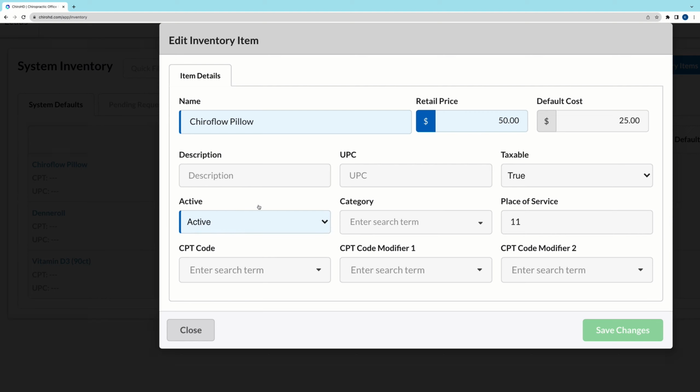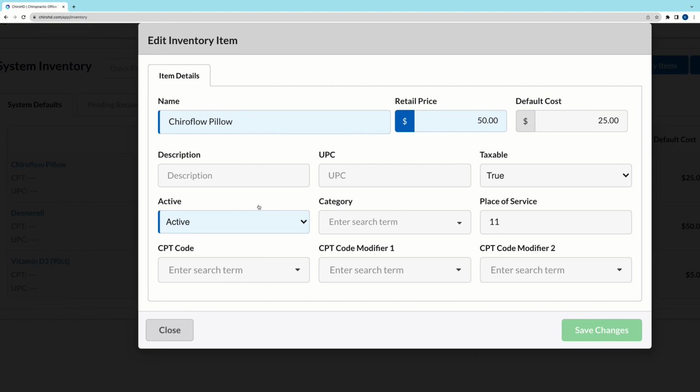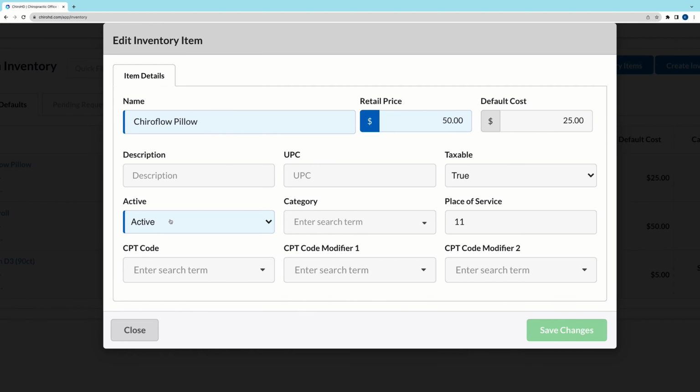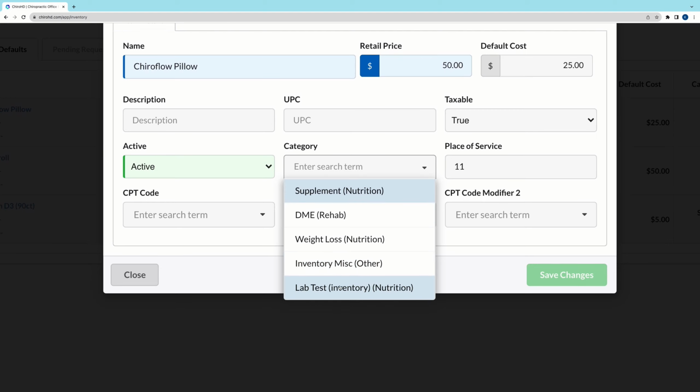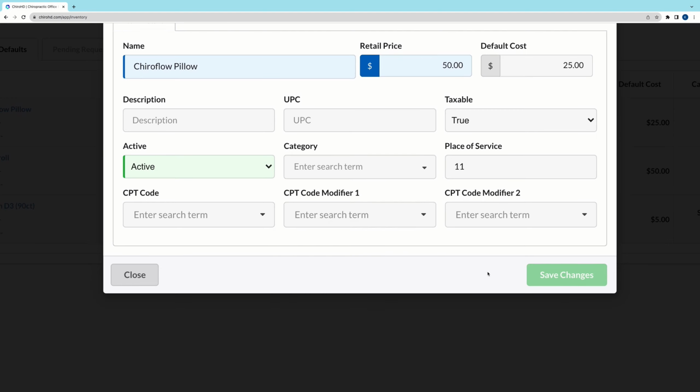So if you stop selling an item in your clinic and don't want it to appear in the list in the transaction modal anymore, then you can inactivate it, but it will still keep the record of any that have been sold previously. Next, you'll categorize your inventory item as supplement, DME, weight loss, inventory, miscellaneous, or lab test.